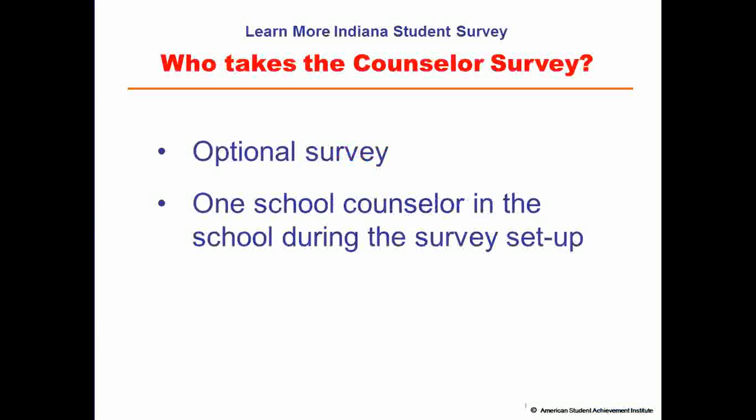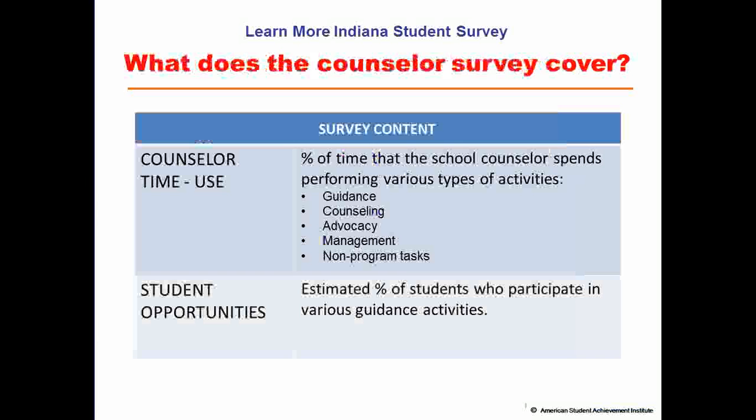We'll take it because we can get really good data statewide about programs that are being provided to kids, for kids, and how counselors use their time. So the survey does include these time use questions. You'll be asked to identify either by guess or by data that you've collected the percentage of your time that you're spending performing guidance tasks, counseling tasks, advocacy tasks, management, and non-program tasks. Those tasks are defined when you go into the student survey or the counselor survey, and those terms also align with redesigning school counseling that the Indiana Department of Education uses for its Gold Star School Counseling Program.